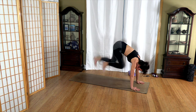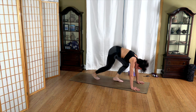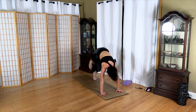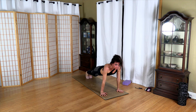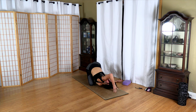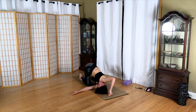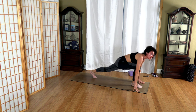Mountain climbers. 1, 2, 4, 6. Twenty, 30, 40, 50, plank, and onto all fours. We're going to glide the right hand, palm up, under. Change. Plank. Step the right foot through here.